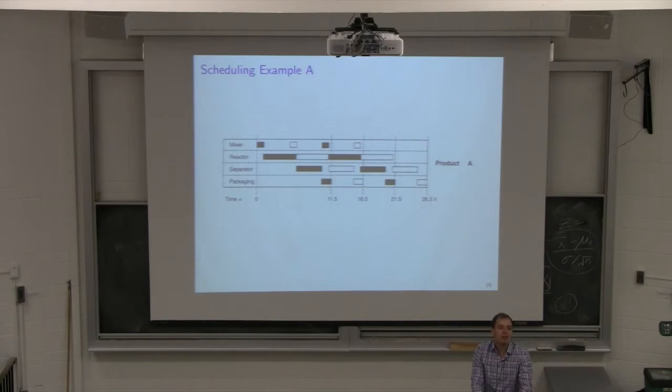Right, so it's unlike some other processes where you might have seen that everything is kind of designed to run at kind of the same speed. Right, so in this case, the packager is too good and mostly just sits around. So you might even, if later you expand the plant, you can keep just one packager, it seems, and you could probably put a second reactor on there, but you probably need a second separator, and you could probably use the same mixer.